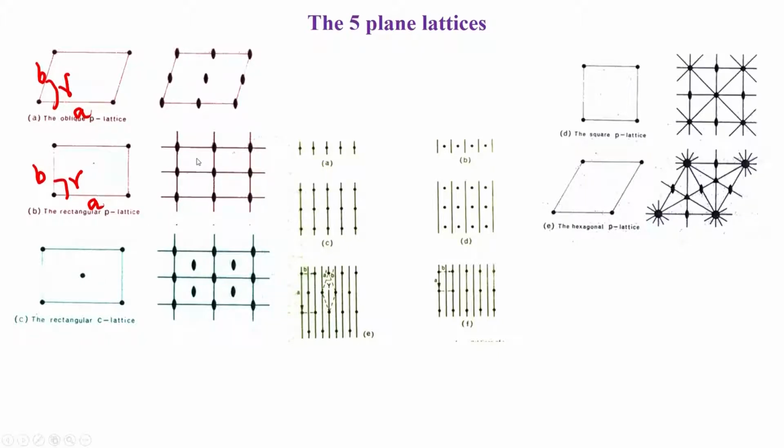Any point in this particular position will see not only the two-fold axis, it will also see the line of symmetry about which it can move around, and with A not equal to B and the angle gamma of 90 degrees, this represents the so called rectangular P lattice. So, this is one way of representing the rectangular P lattice. This is another way of representing the rectangular P lattice, where we have the points in the middle, but we still have the rectangular P lattice, and therefore, we have the symmetry that is identified with respect to the primitive lattice. I think we will stop here for today's class.